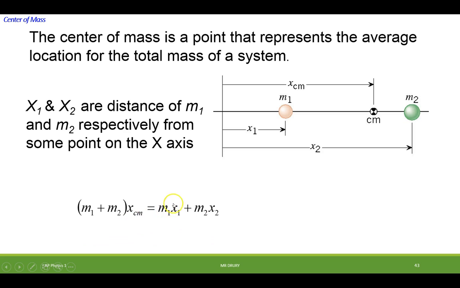In other words, here's the mass 1 out x1. Here's the mass 2 out x2. Where would I have to put both the masses, an object with both the masses, how far out would I have to put it to be equal to that? And that distance is called the center mass. So all I did was take the center mass and solve for it. And that would just be taking this term here and divide it by the two masses together. Now, obviously, this is only a two mass system. If you had three or four, you would have all the individual terms added up and divided by the total masses.